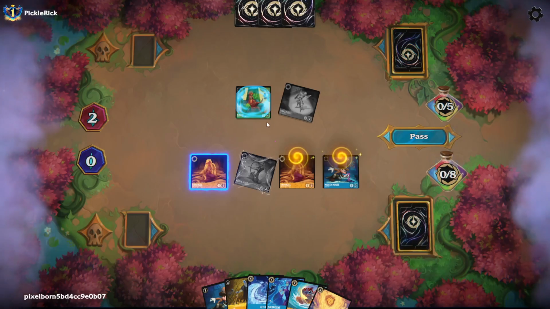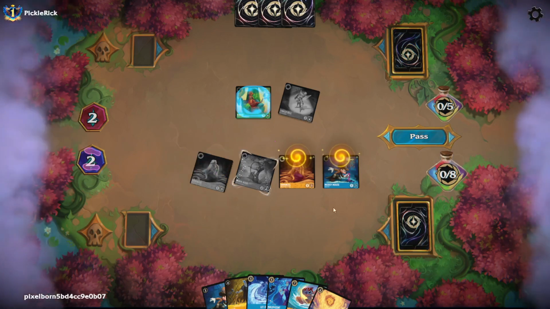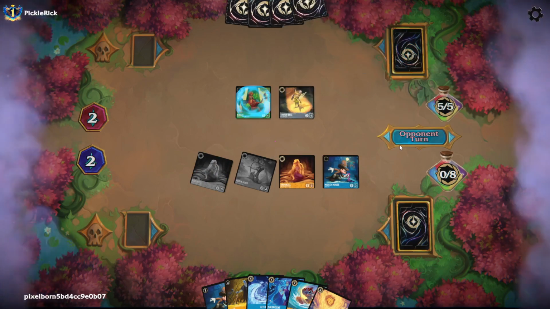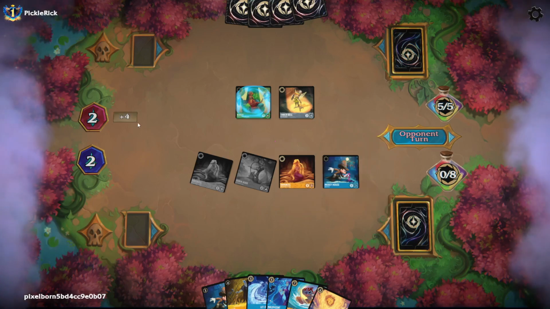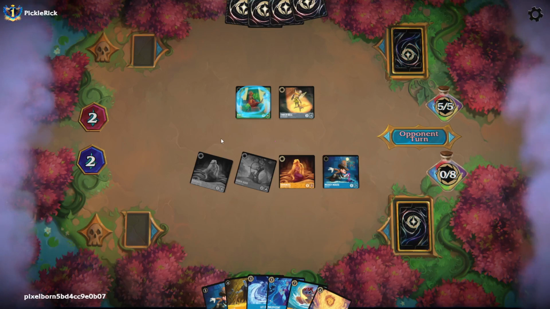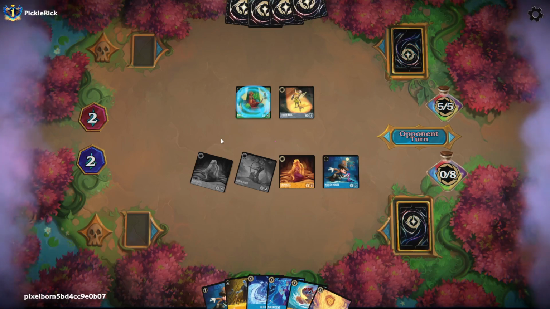And this time, they don't have 5 power on board, so I can finally get my first 2 lore by questing with Rapunzel. And I'll pass. So they can quest for 4 if they want to, but they're only at 2 right now, so I'm not that scared. Normally, Emerald decks are much quicker to get started. We didn't see a Flynn Rider this game on turn 2, which was very good for us.